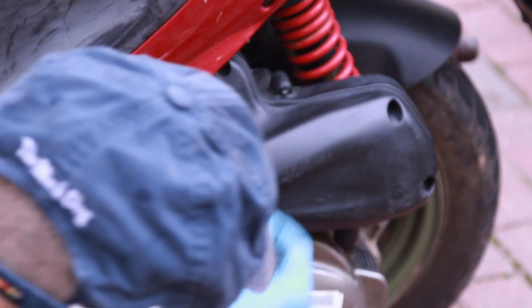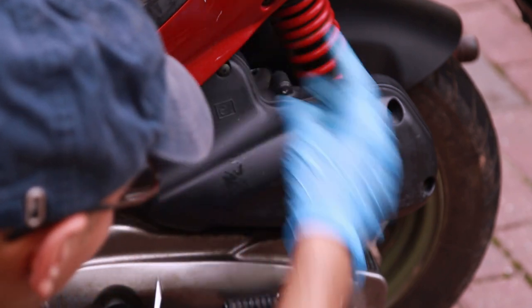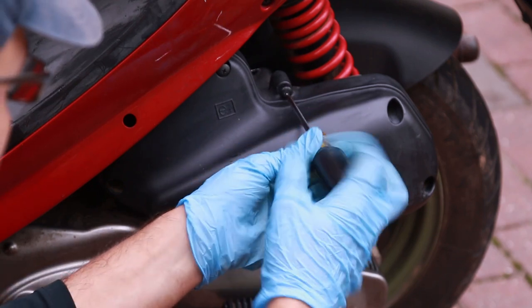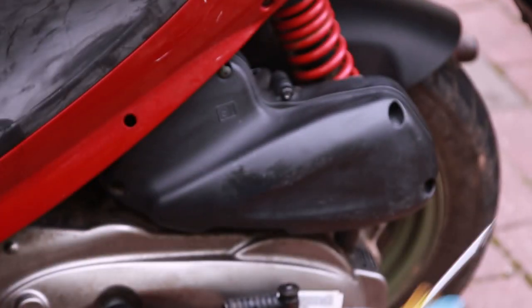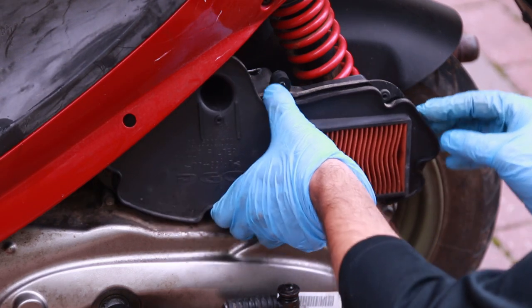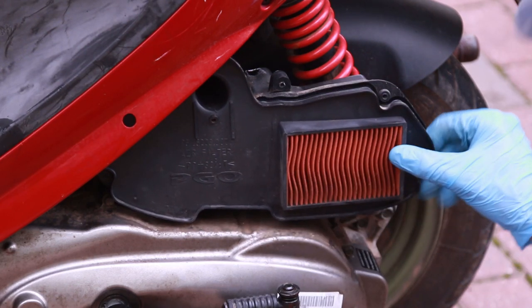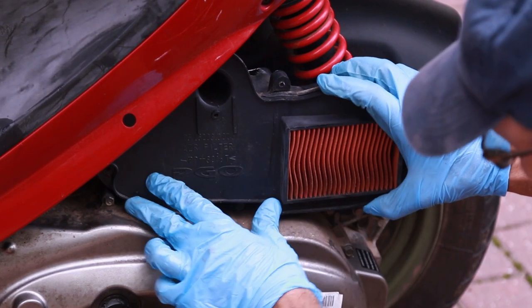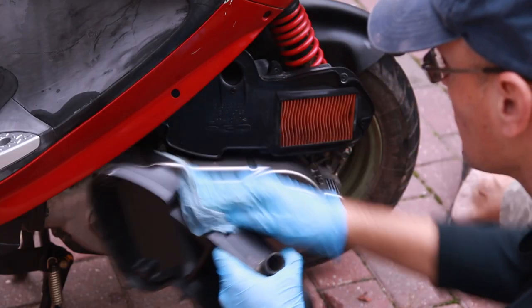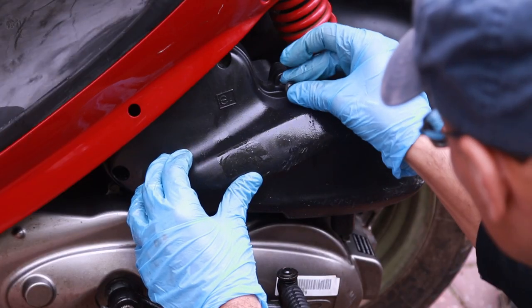Look at this air filter — a screw is missing. Normally that's not something you would see on a bike that people really like. Only three screws. The filter actually looks pretty decent and it is attached to a snorkel back there so you can't really remove it, but it looks pretty clean. I think this is just a very cheap Chinese one. I'm going to clean the surrounding area and then put these back.